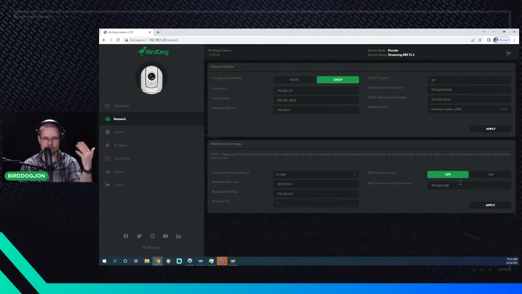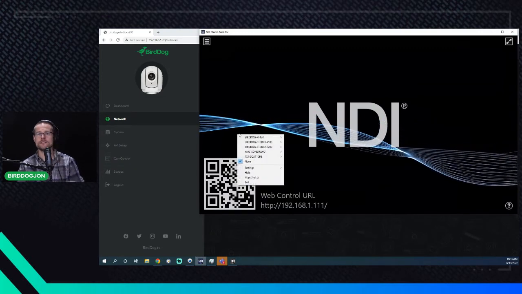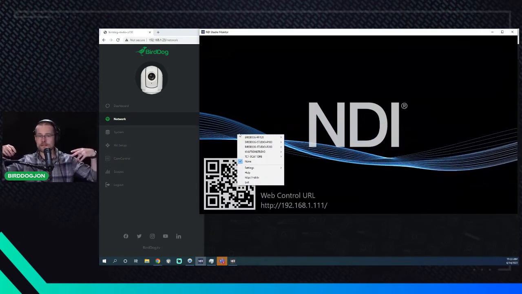It gets an IP address. That's all well and good. But you want to have boxes, if you will. When you turn on Discovery Server, what it tells the BirdDog device to do is to basically stop broadcasting your information, stop telling everybody who you are. Right now in Studio Monitor, if I look at this, it is just finding sources that are saying, here I am.